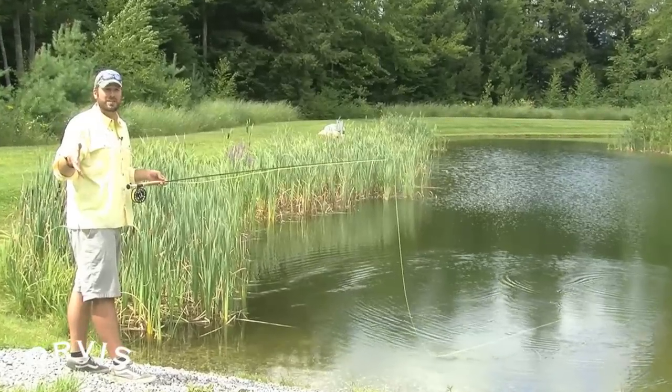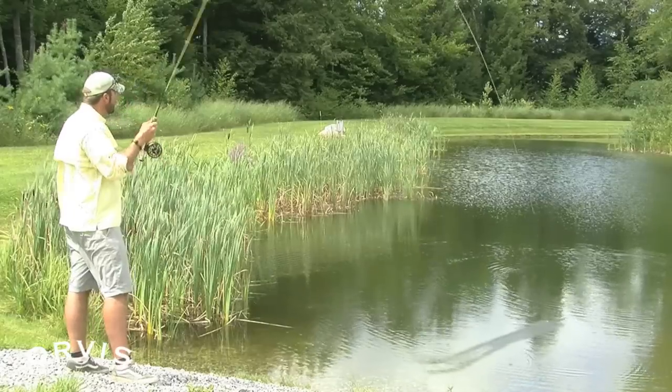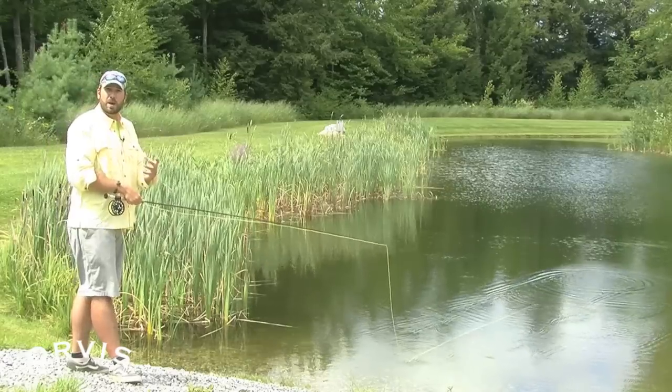In some cases that might not be the worst case scenario. Let's say you're largemouth bass fishing and you've got a great big popper — you want it to land with a little bit of authority. Just stop that rod a little bit lower and that'll get that fly to really slap on the water, maybe right in those lily pads, get those bass really excited.